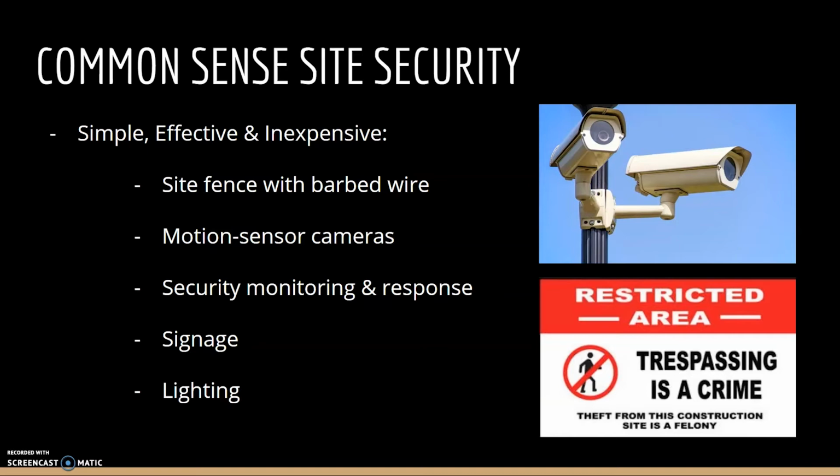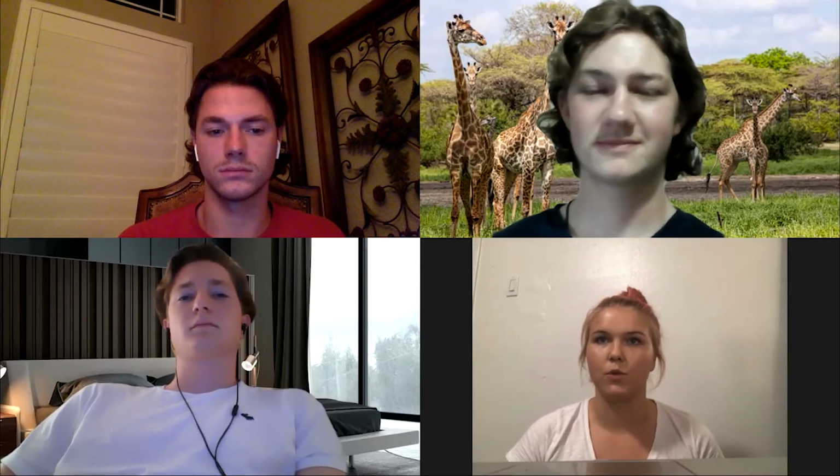In terms of perimeter security, seeing as curb appeal is not exactly an issue for this site, we'll be using a site fence with barbed wire to discourage intruders. There will be 2 entrances or exits to minimize opportunities for unauthorized entrance to the site. Motion sensor cameras will be posted near entrances and at high value locations. The feed will be monitored after hours by a security company who can dispatch to the site upon detection of suspicious activity. The feed will also be available to KKC personnel.